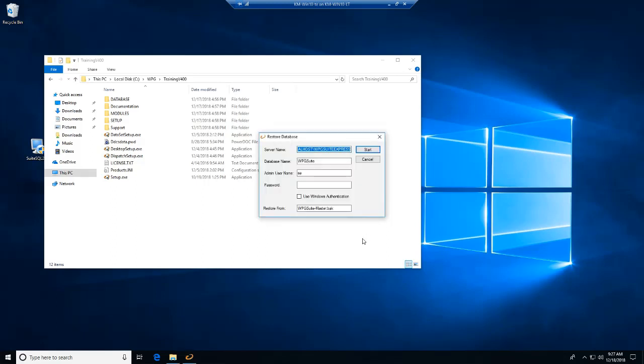Log into the database, and then follow the prompts, and we will be installing the rest of the suite to the workstation.